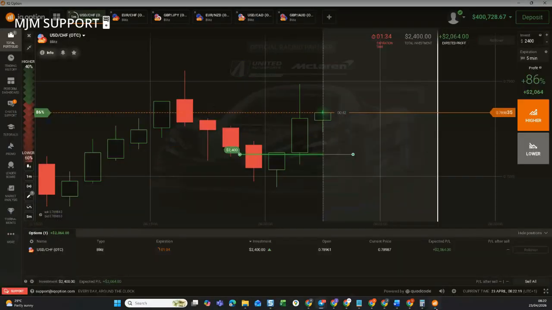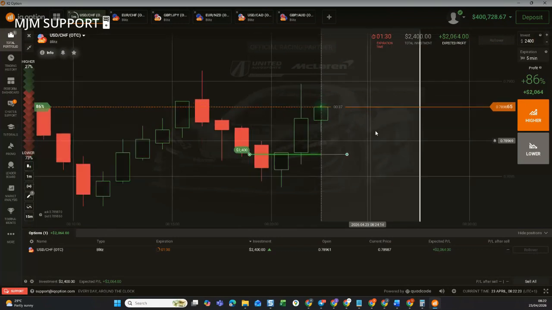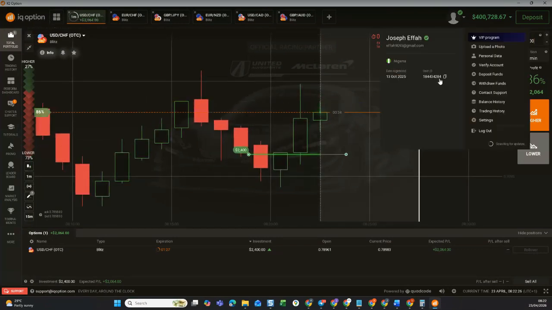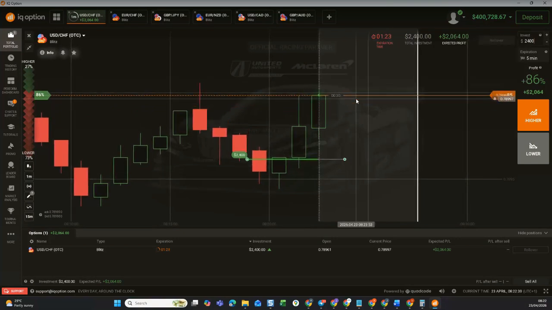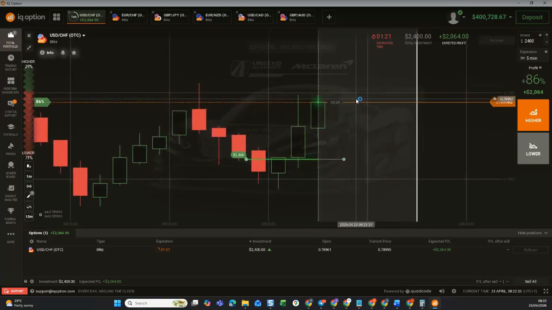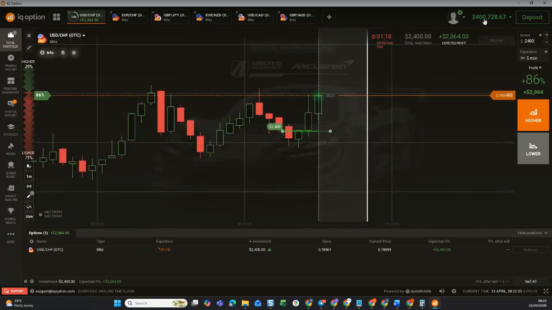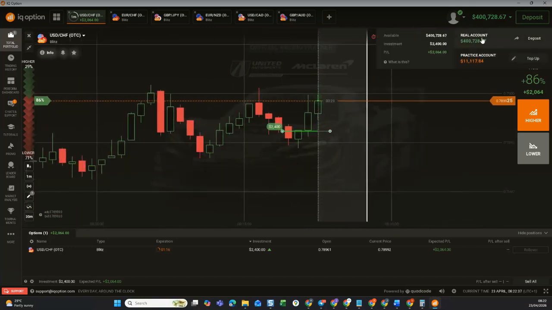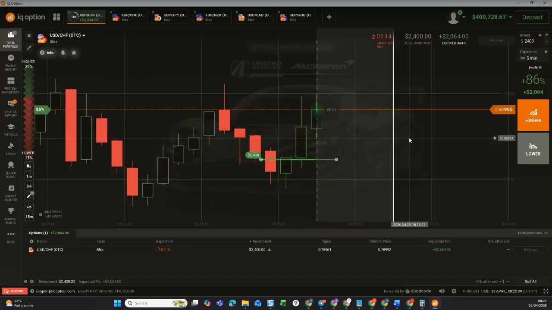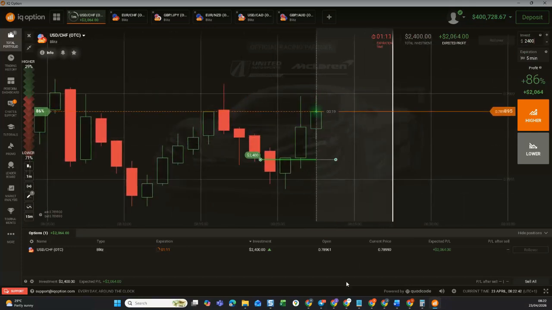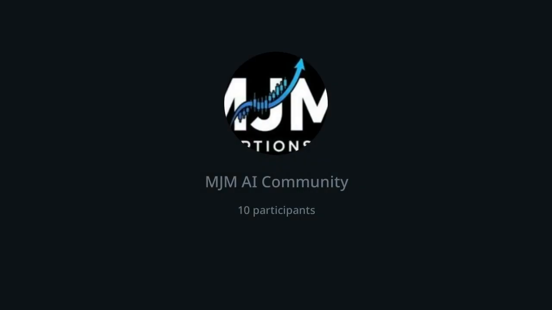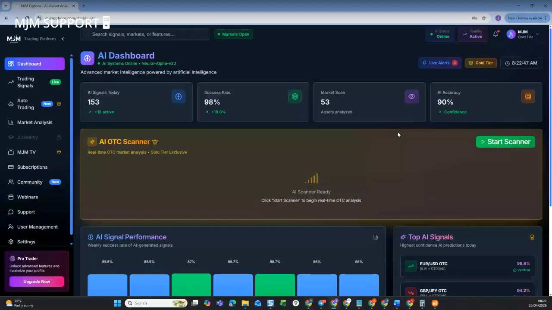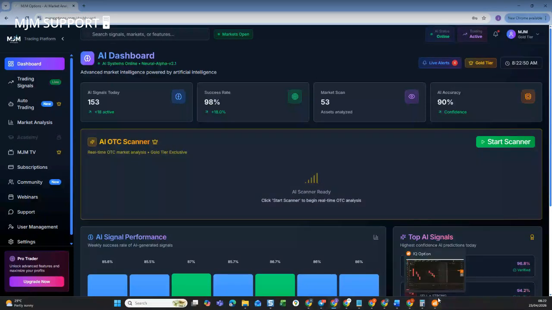The moment you register, you go to your profile, copy your user ID, and send that to me also. The third and final step is for you to fund your IQ Options account. The moment you fund your account, the AI becomes unlocked permanently, and you get permanent access to it. The AI is free for every single person in the MGM AI community.